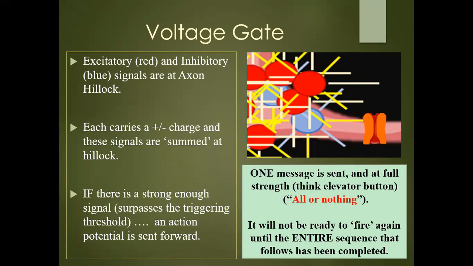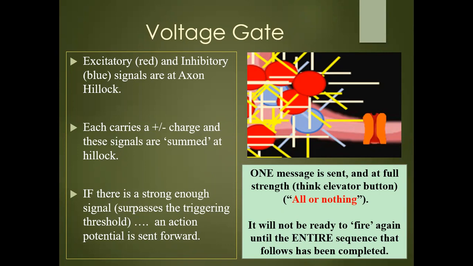So if it's canceling each other out, the overall strength isn't going to be enough. It wants one message. It doesn't want a very complex one. Tell me to fire or not fire. What one signal am I going to send? Whichever one passes the threshold is the one that gets sent. And then that one gets sent at full strength. And only one message is going to be sent.